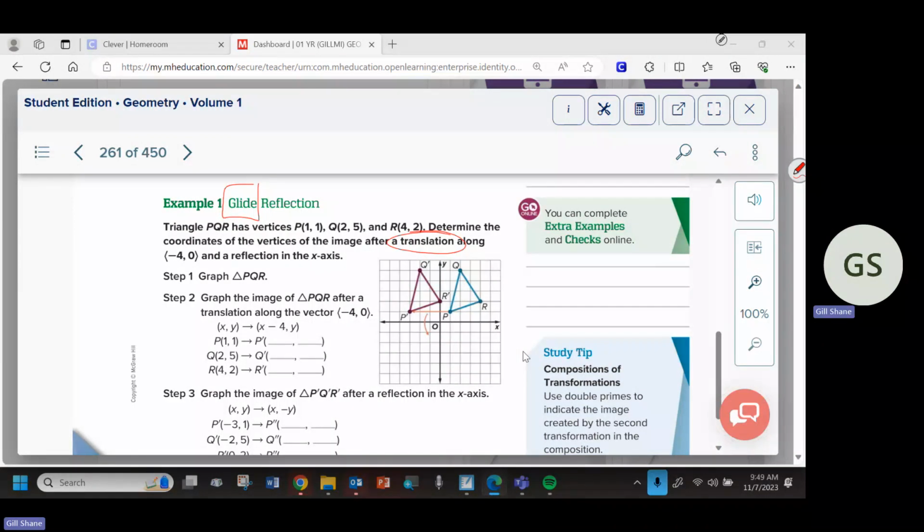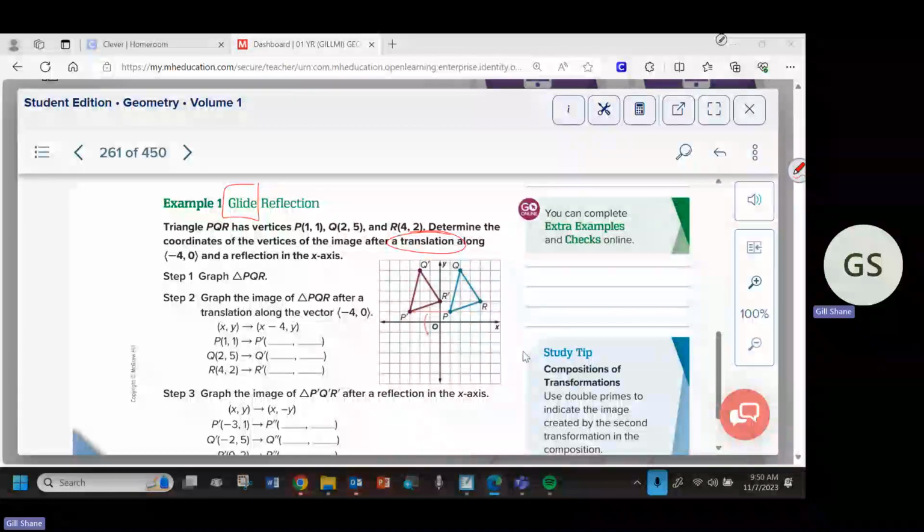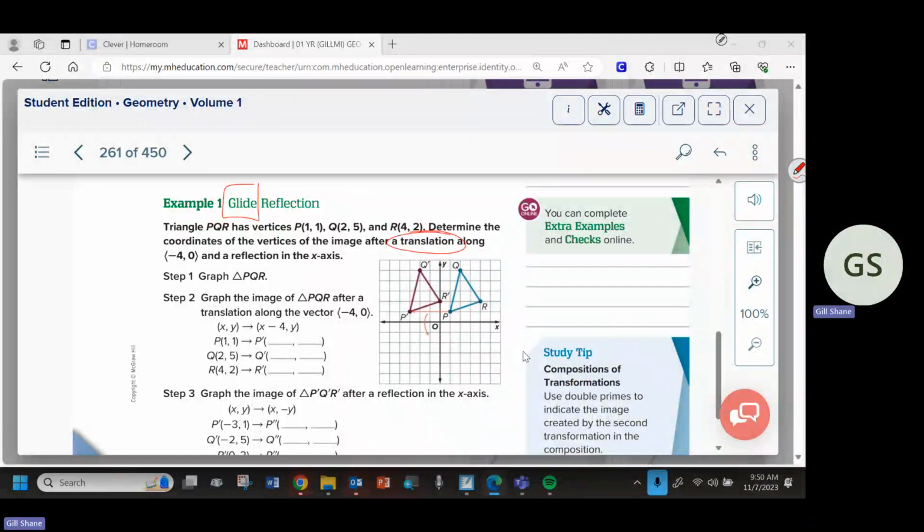Oh, it looks like they didn't do the second piece of that, I guess. So if the original has points at, so this is the original, the blue. So they've already done, I guess, the translation. They want you to do the reflection. So first of all, what are the points for the translations?